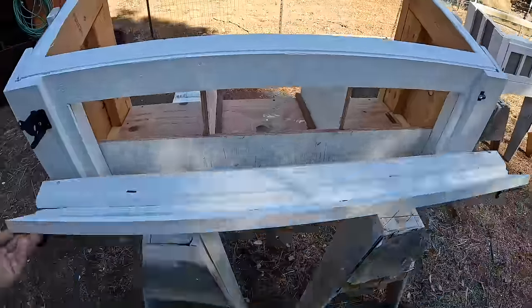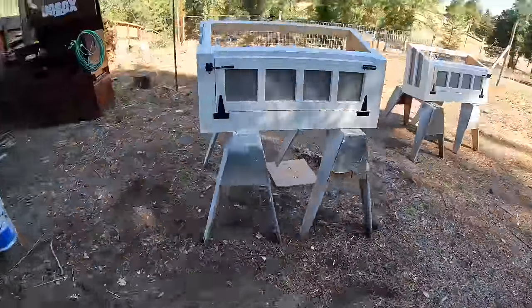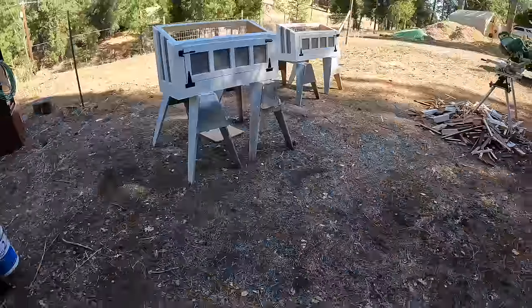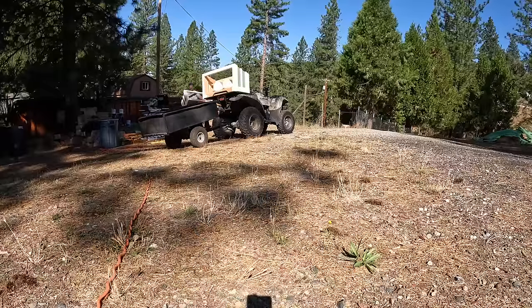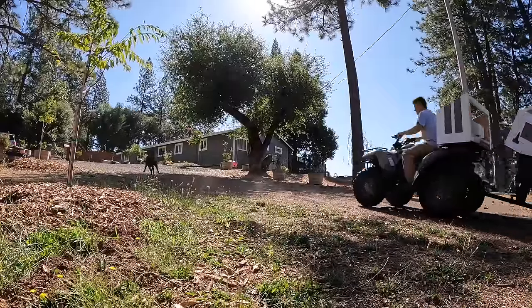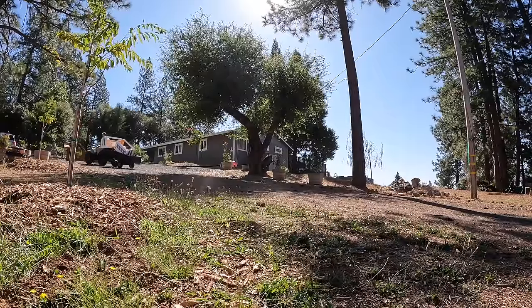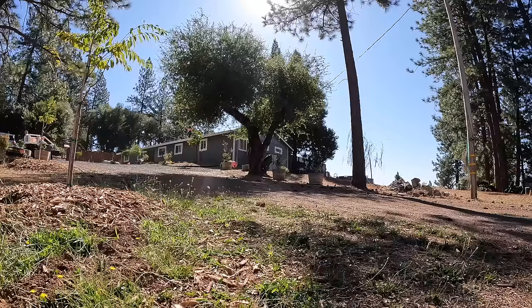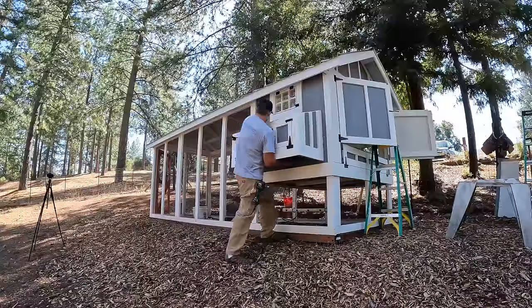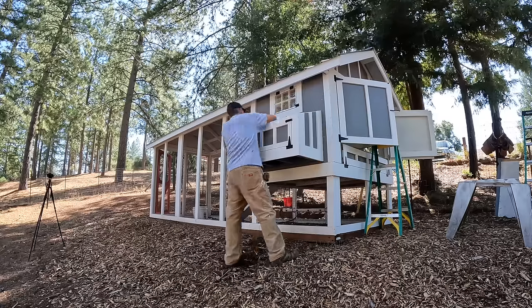Doesn't that look good? All the egg laying hutches. These things are freaking heavy. I need some help.